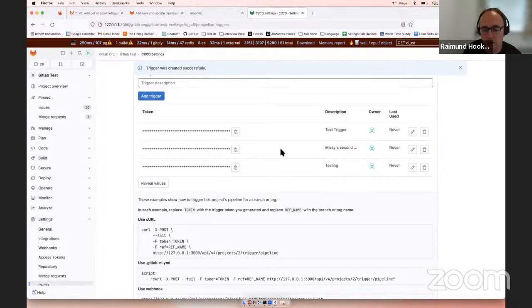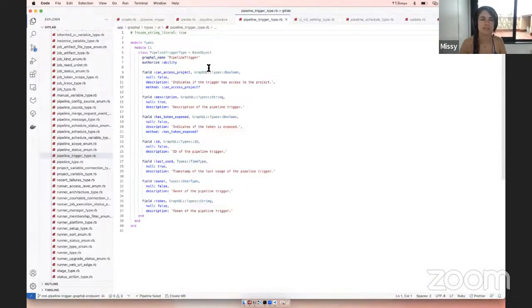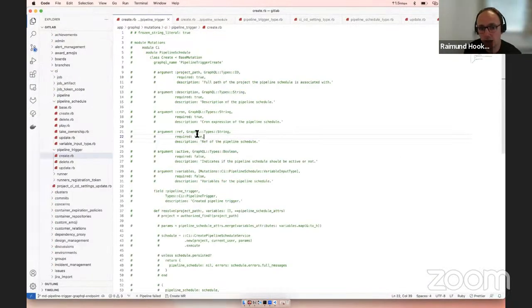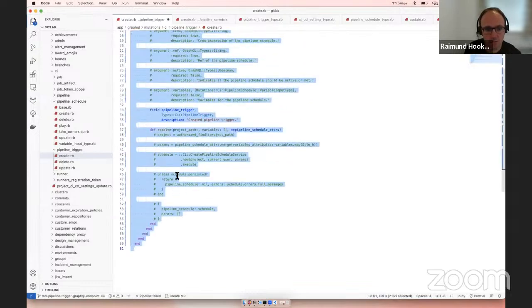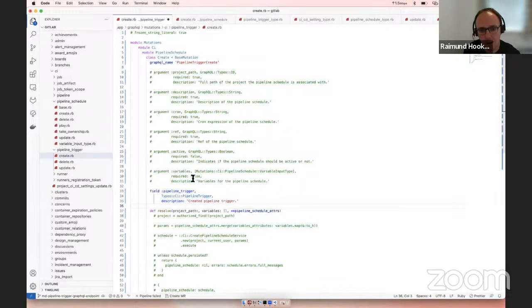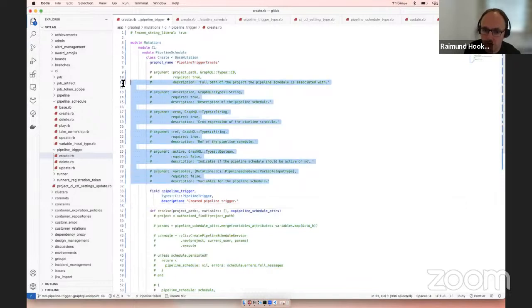Yeah, so adding a new one, as you saw there, just actually takes the description. You don't actually add anything else in there. So all you would need for adding a new one, I would imagine, would be the path to the project and the description. I think you're probably right.